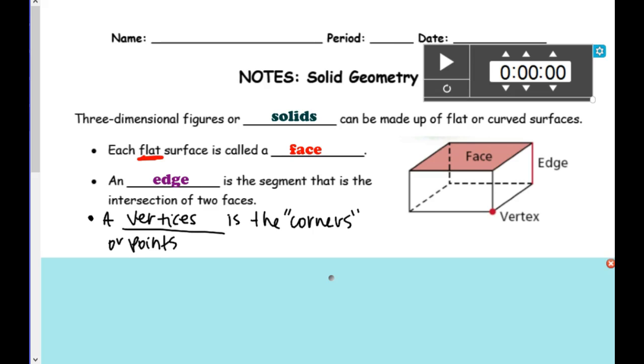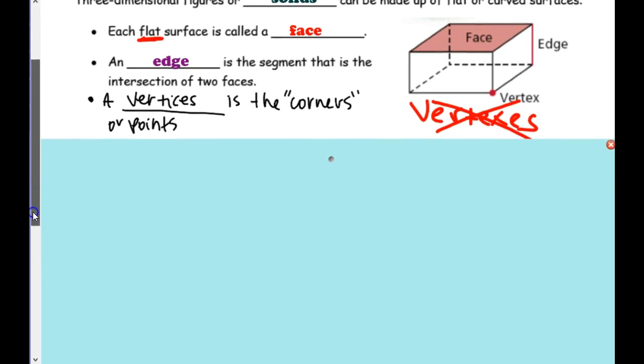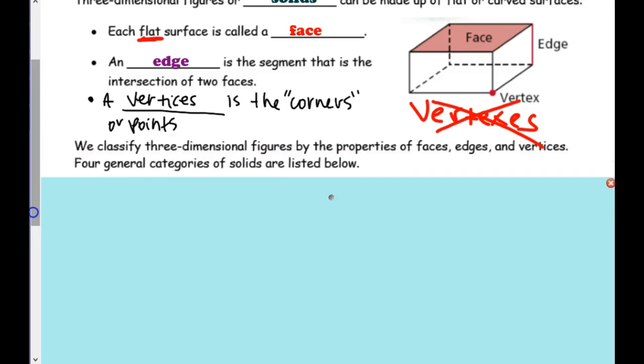All I want you to do is make sure you know that vertexes is not a word. So, vertices for more than one, vertex for one, all right? So, yeehaw, vertexes. All right, no, but seriously, vertices. All right, so it's all the corners, they're points, okay? So vertices are points, edges are segments, and faces are planes. Y'all remember that word from like first, second week of geometry? Planes, flat surfaces, right?